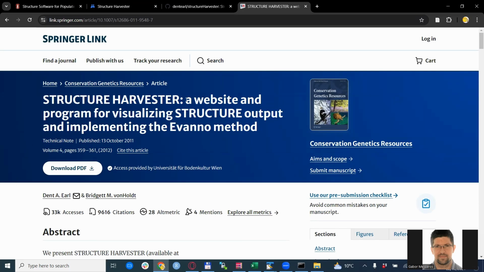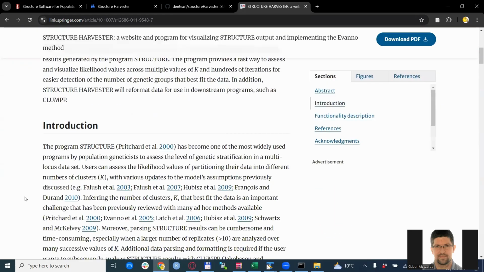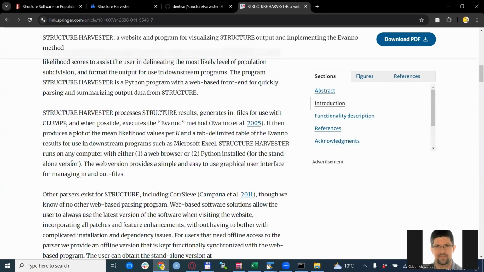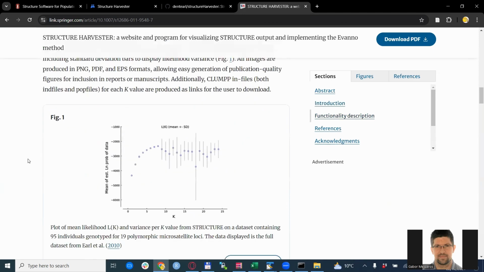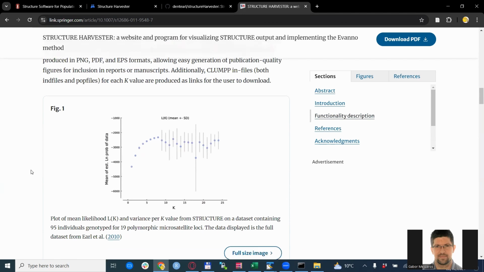So this is the Structure Harvester website and program for visualizing structure output and implementing the Evano method. So this is the paper to check out. And more importantly, there is, of course, a description how it works, but also the graphs that it actually creates. Now, this is just a text output, so in this case, you need to create these graphs yourself, but you would recognize the actual inputs.